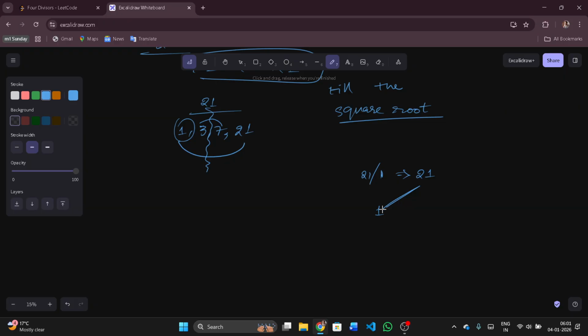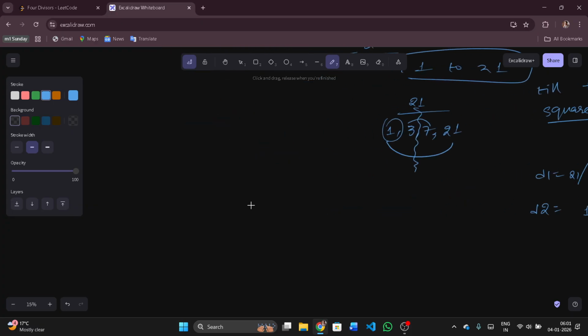So 1 into 21 is 21, so I got two factors here. Let me name it as D1 and D2. Now I have 3. D1 is equal to 21 by 3, which is 7. Now D2 is 3 itself, nothing but the number which I am iterating.